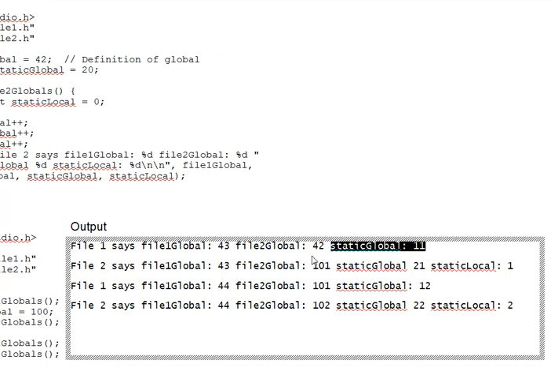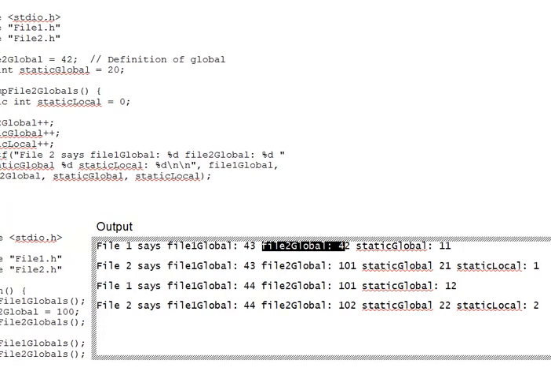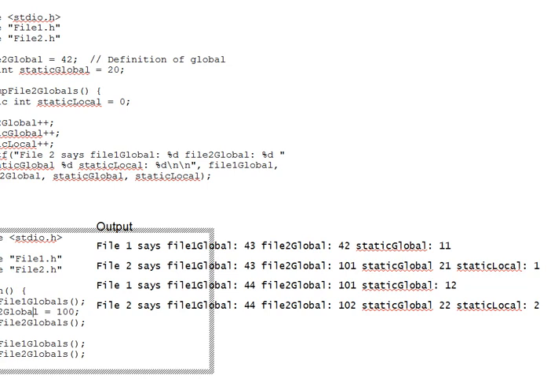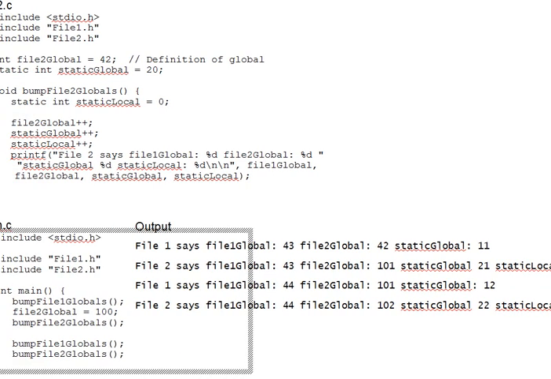And it also shows that file 1 has access to file 2 global via the extern declaration that it included in file 2.h. Now, in the main, we directly modify file 2 global on line 8. And that shows that main has access to it as well, due to inclusion of an extern declaration in file 2.h.